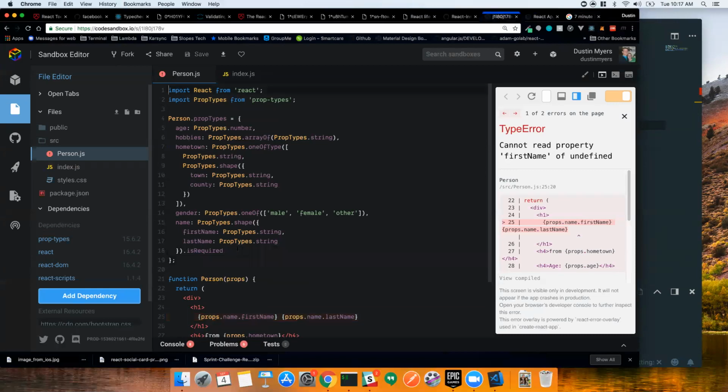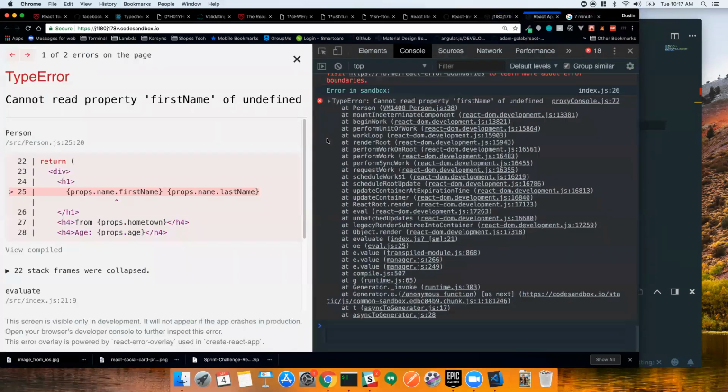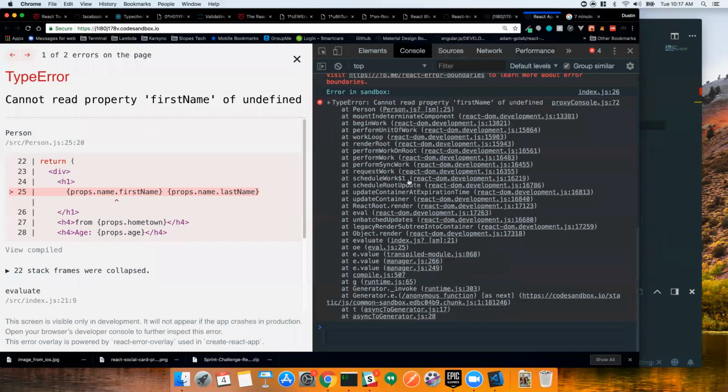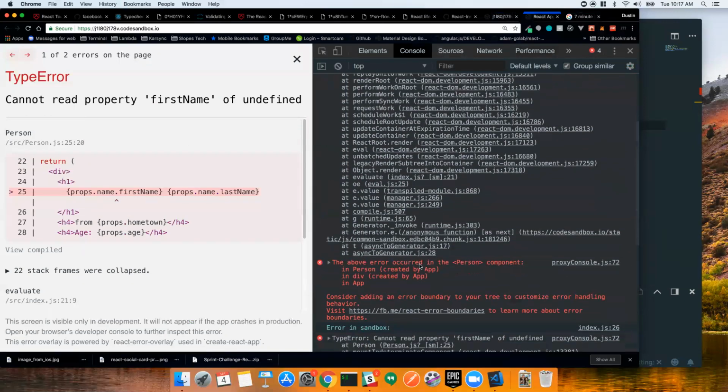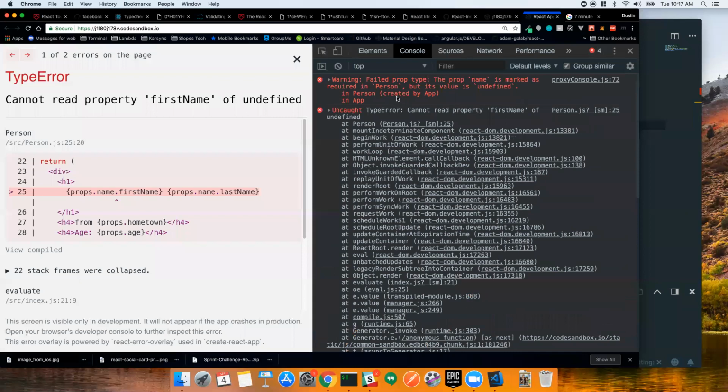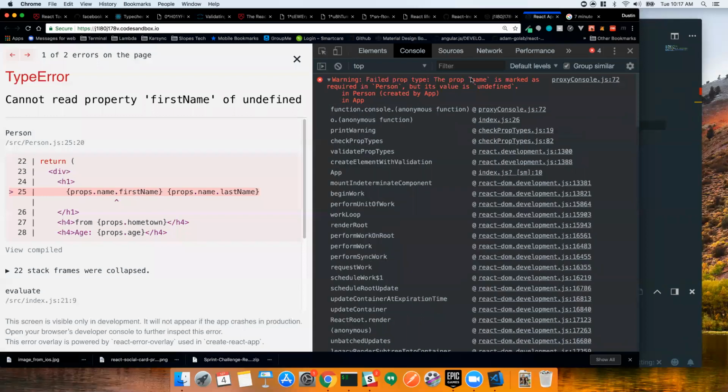So now when we save this and run it, we're like, okay, why is this not working? We can look up here and find another warning right here to help us figure out what's going on. So failed prop type, the prop name is marked as required, but its value is undefined.